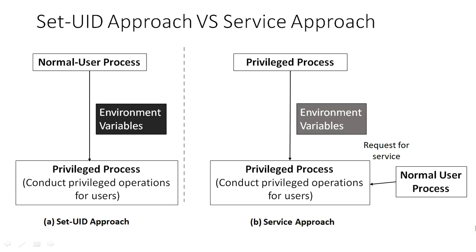So this is for the conclusion of today's lesson. We remember that in order to make the Superman delegate his superpower to somebody else, we have two different approaches. The first approach is that we create a setuid program. If we are a normal user and we want to change our password, right, then we have to run the program with the setuid bit turned on.